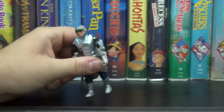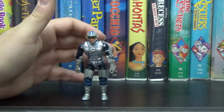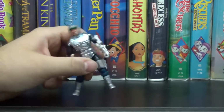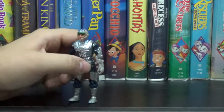I actually have one other figure. I don't remember the name of the character. It's been a while since I've seen the TV show. I hear it's actually still kind of okay, maybe a little bit better than that, but I hear different things from different people. I might try and watch it again one of these days.